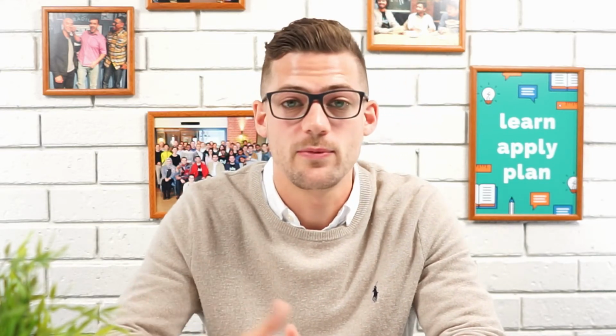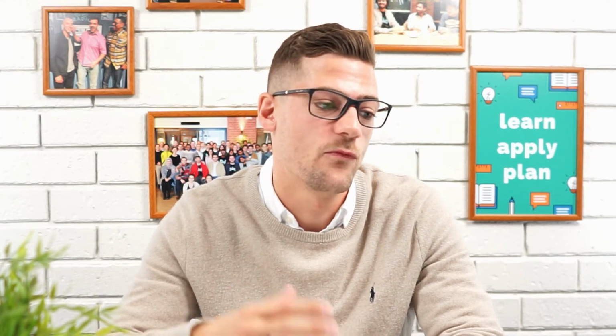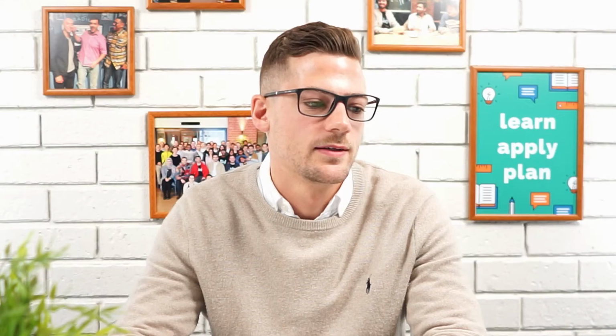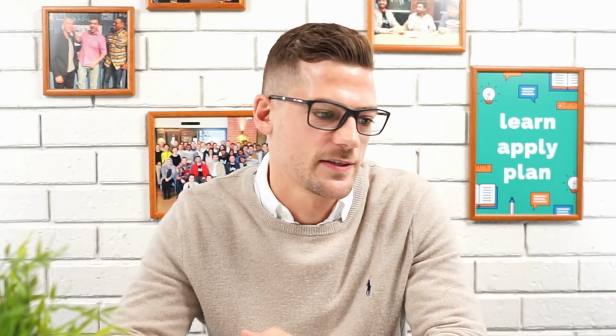However, there's also a different type of question that you might encounter. This is ranking most and least appropriate statements, where you have the options A to C here. And it just requires you to drag and drop the options into the boxes. So how do we mark in the situational judgment test?